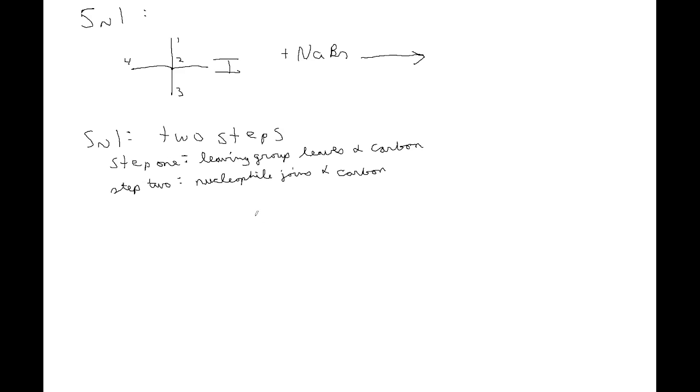So can you figure out then what would be good arrows for step 1 here? If I tell you this is going to be an SN1 reaction, what arrow do you need to show the leaving group leaving the alpha carbon? You would need an arrow starting from the bond between carbon 2 and iodine and going to iodine. Good. So what role is the iodide going to be playing? Leaving group. And how do you know it's a good leaving group?